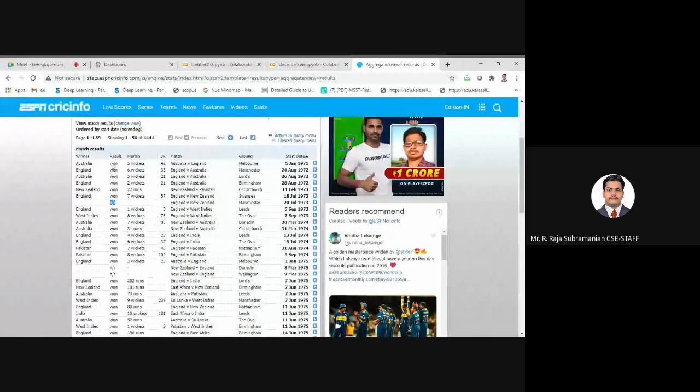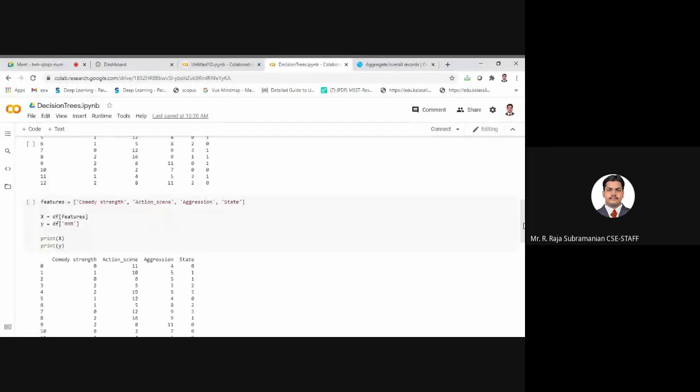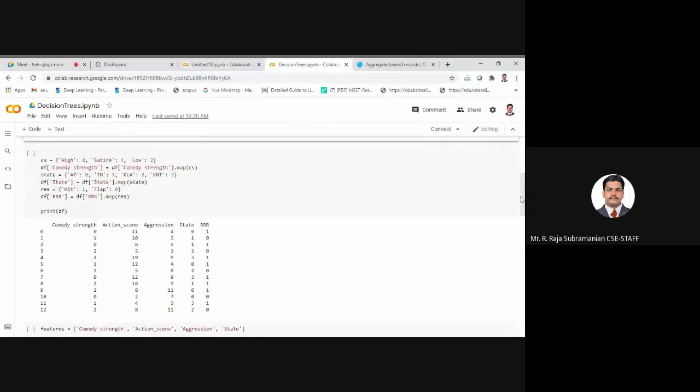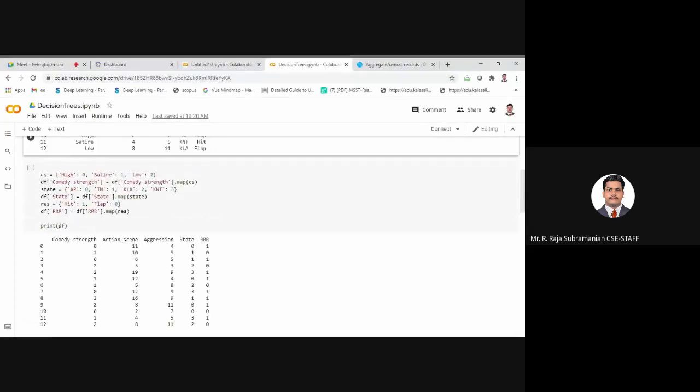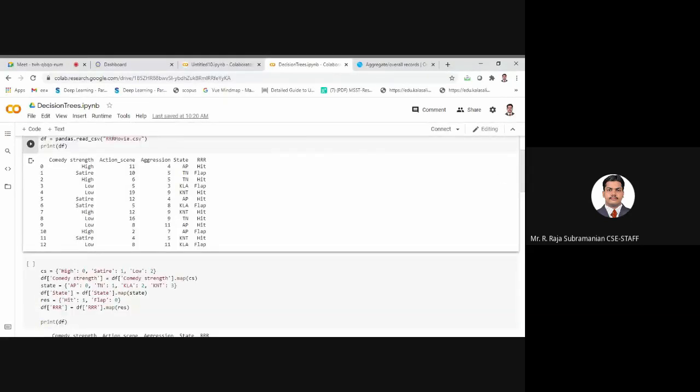Now I ask a second question. In the decision tree program of the RRR movie that we already saw, we converted everything into numerics. If it is high, medium, low, it is converted into 0, 1, 2, and states like AP, TN, Kerala, Karnataka are converted into 0, 1, 2, 3 and so on.